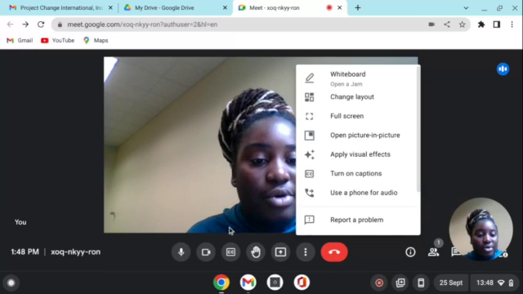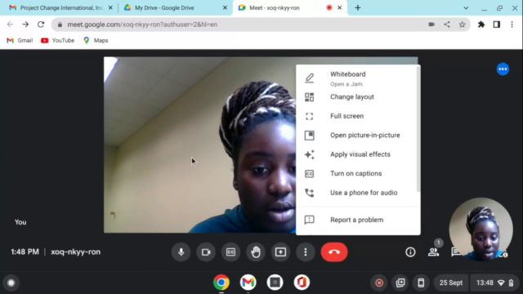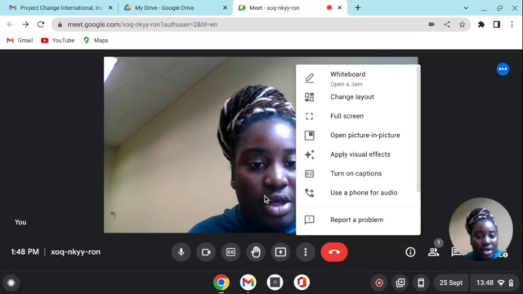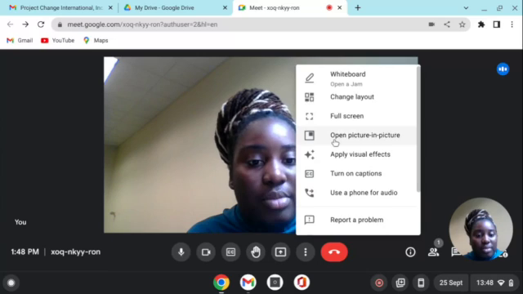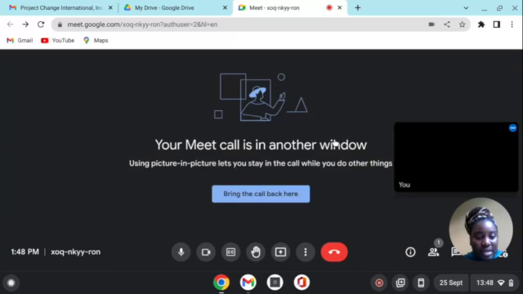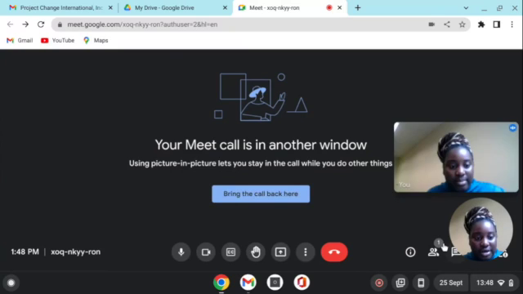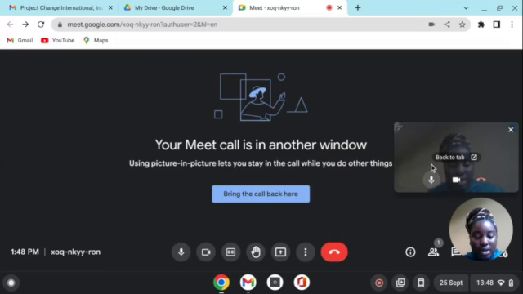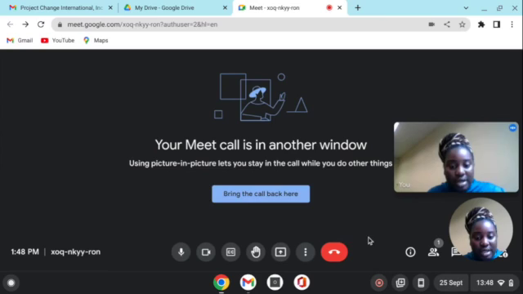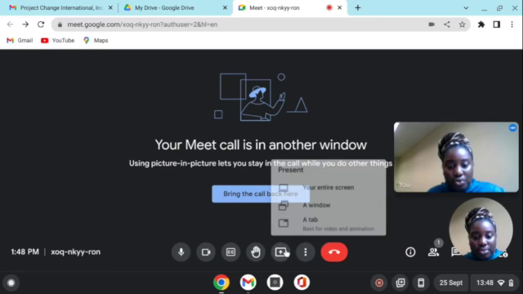If you wanted to start presenting something while already in the meeting like I am, you can do the picture-in-picture mode. And so what that's going to do is, you see, you automatically have a smaller tab here with your own display, and then everyone else in the meeting will be here as well, and you can present something.